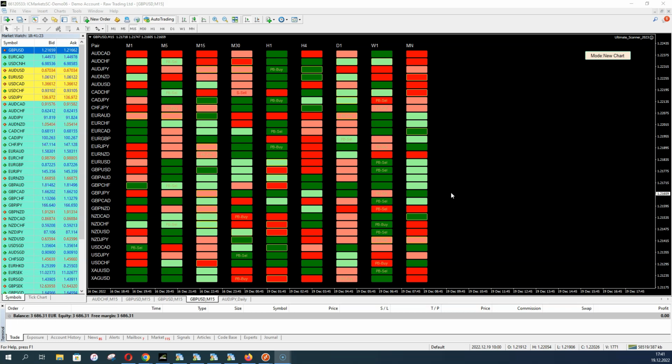So firstly, what would be a good trade plan for you if you have the Ultimate Scanner installed on your computer and you say, I want to use it? What you would do is start with the fresh signals, of course. You would wait for the fresh signals, and then it depends if you want to go intraday trading. This means you want to trade the next hours. Or if you don't have so much time and maybe can only check your charts 1 or 2 times a day, then you would go with the signals on the higher time frames. For example, if you want to check only once a day, then you would go with the daily time frame, and after the new trading day began, you would open your Ultimate Scanner, and then you would look for fresh signals.